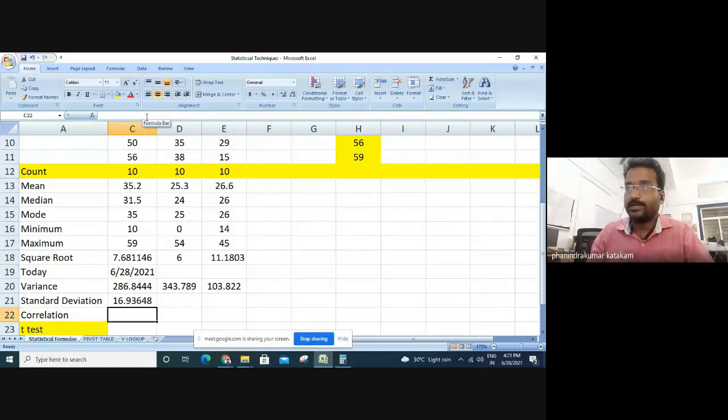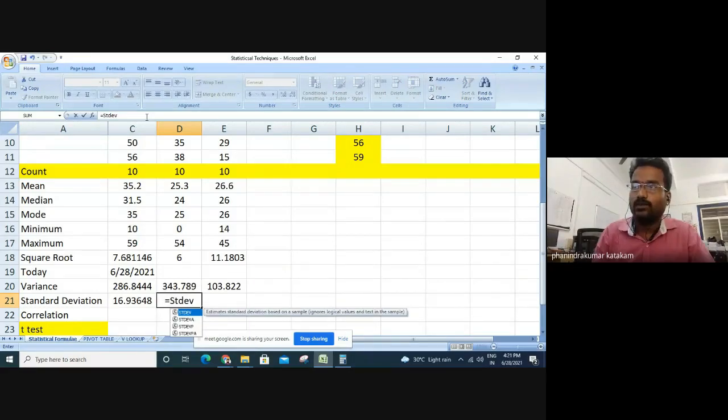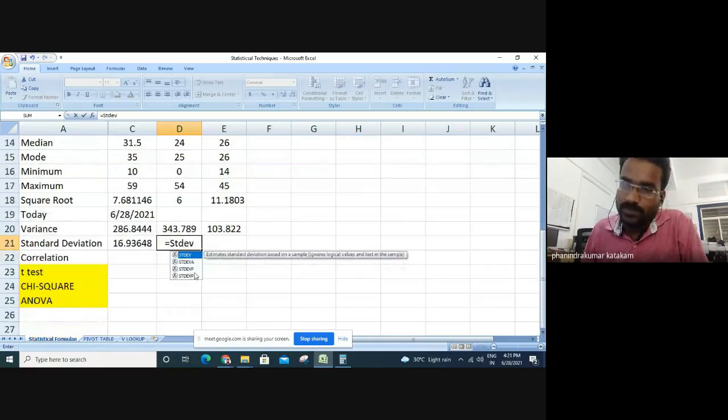But when you type STDEV, you also get STDEV.A, which is for average, and STDEV.P, which is for population.